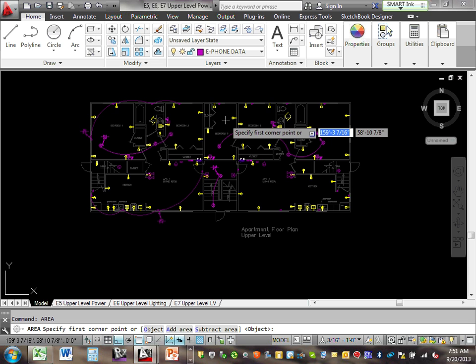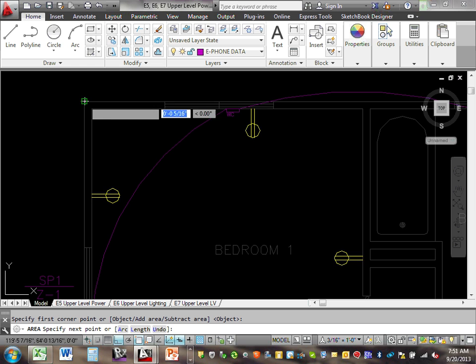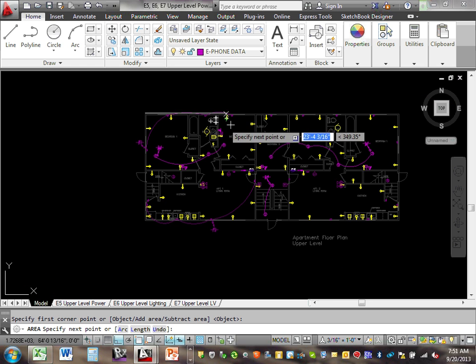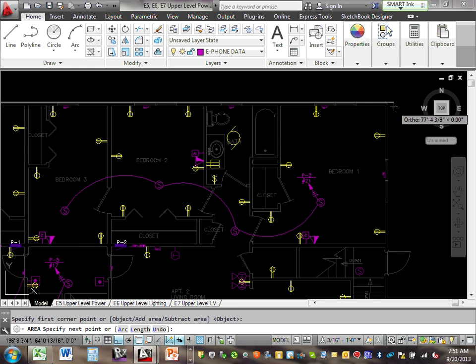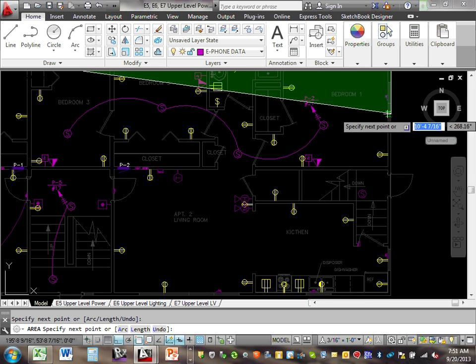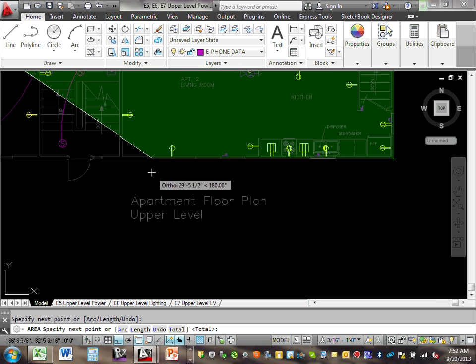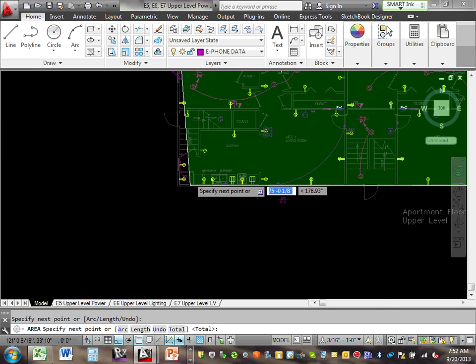And enter. Now, did you guys hear me? In CAD, you type area and enter, and then you go pick the corners of this building. You put yourself in ortho. You know how to put yourself in ortho, and pick just the corners. Can you guys see that? Now I am finding the area of this from CAD instead of measuring it, by typing area and picking the corners of this building.